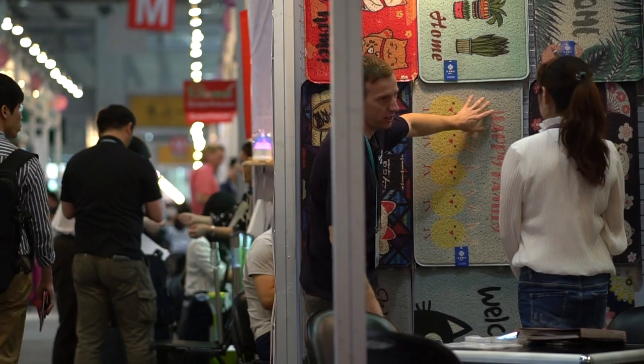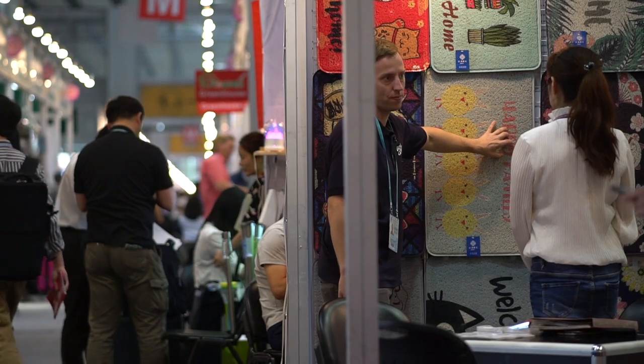Obviously you want to discuss minimum order quantities when you get into the booths, but also ask how many will fit into a container and what the price would be at that point. That actually helps you seem a lot bigger than you are if you aren't at that stage yet. For us we actually are at that stage — we're always thinking about how many fit in a container. Knowing the price for a full container order, which is basically maximum efficiency, means they'll treat you a lot differently and take you more seriously.